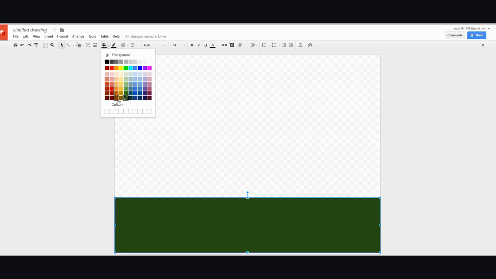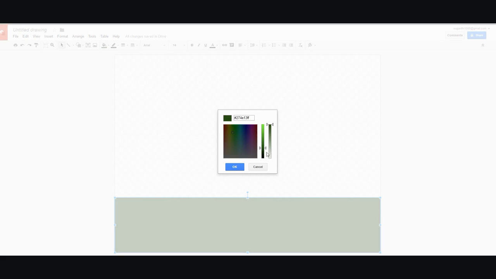I know it is not dark enough, so I'm going to go down and darken it a little further, almost to the black but not black. Look at the web colors that Google gives us. So if you have a color in mind, you can find that and add it here also.